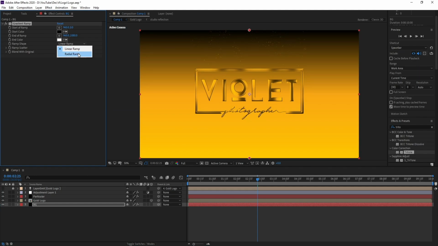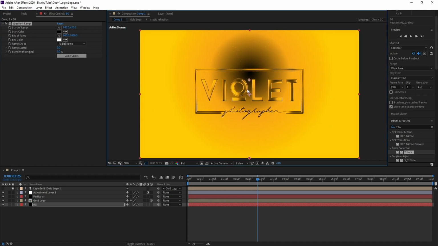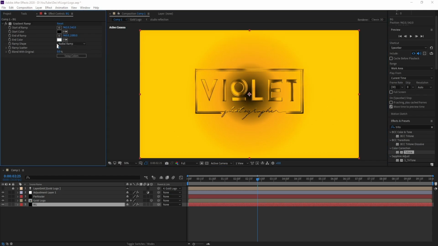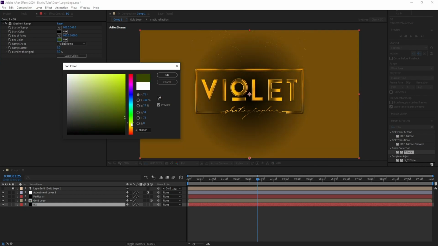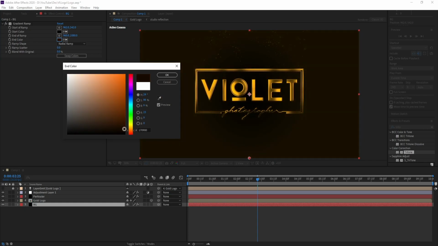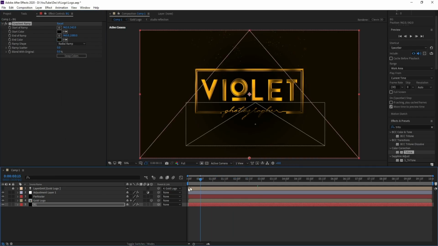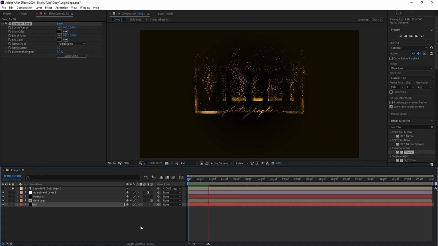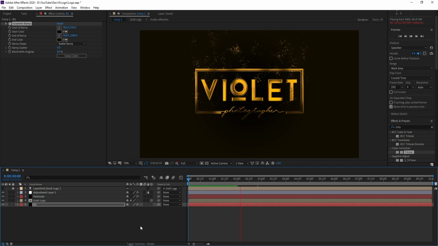I'll change linear ramp to radial ramp, and let me put this into the middle. Let me change this color like this. Okay, yeah, and this is our logo.